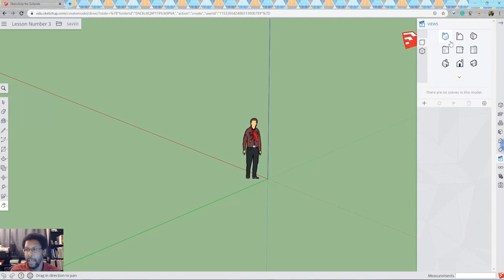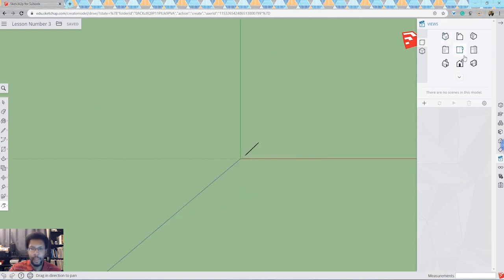So now we're given this view, looking at it again as a 3D perspective. But we can also get other standard views. For this example, if we want to look at the person from the top, we go to this middle one, and then we're looking at them from the top. This would be as if you had a 2D graph, like your normal graph that you're maybe familiar with in math class, similar to the x-axis and the y-axis. We're looking at that person from the top of their head looking downwards, so that's why they look like just a line right here.